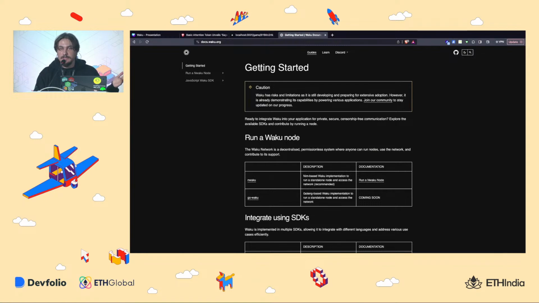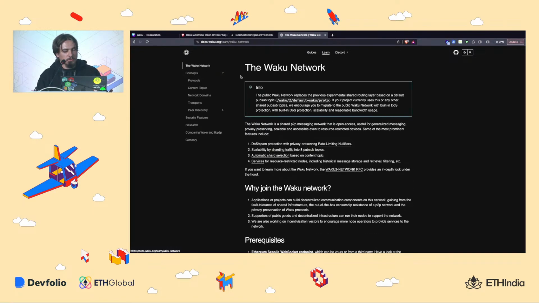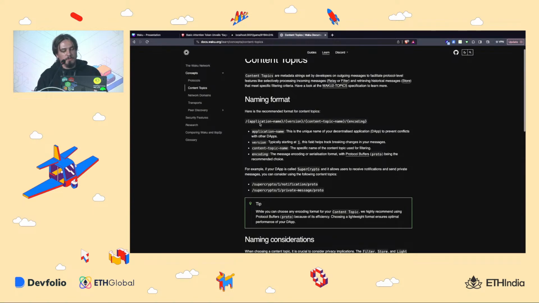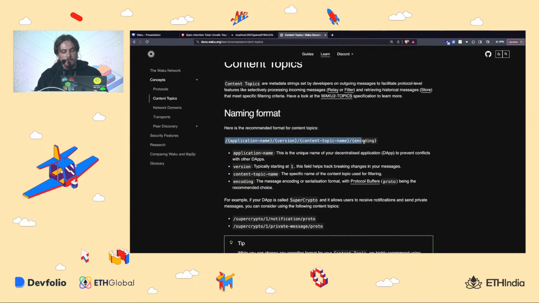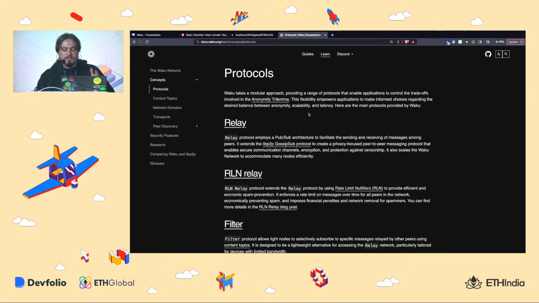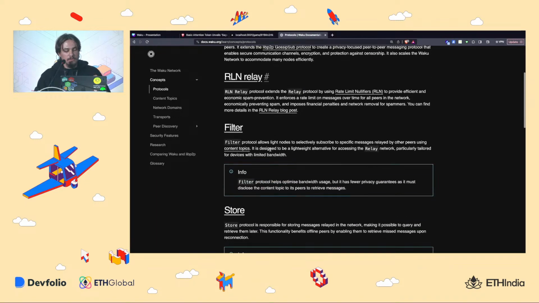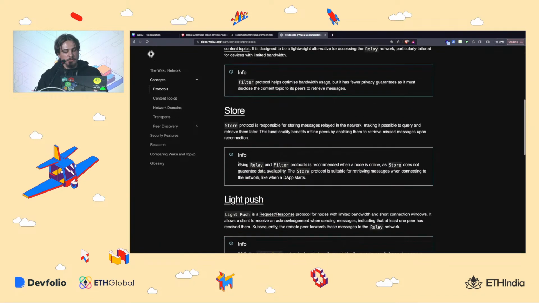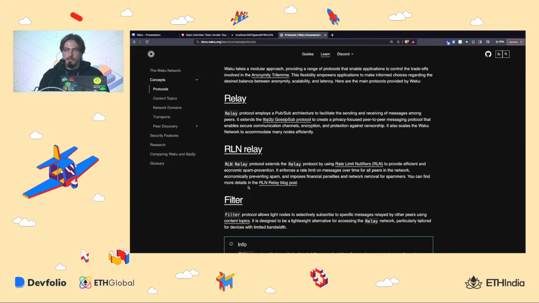So please refer to this site if you have any questions, or to us, of course. Yeah, let's go. So learn here. So content topic. There is more information about content topic. It follows some convention, so please don't break it, because otherwise the experience might be working, might be not. No one guarantees. This is a short description of protocols. We covered here filter, store, and light push. There are some other protocols. If you are curious, come to us. We will educate you on these primitives.